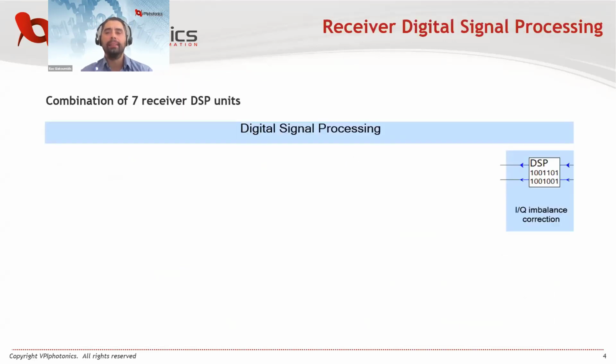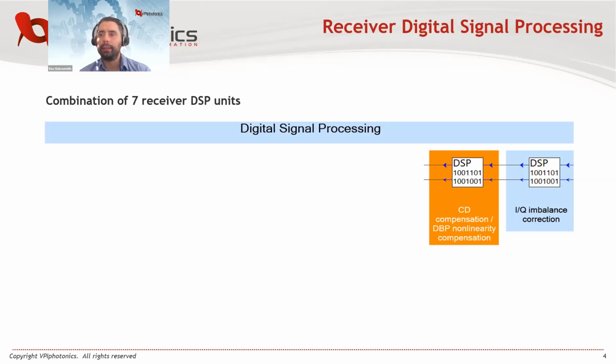Now, using the VPI DSP library, we can perform the 7 required DSP steps for equalizing a QAM signal in a realistic scenario. After the analog to digital conversion, the signal first passes through IQ imbalance correction for potential phase and amplitude imbalance in the 90-degree optical hybrid. The next highlighted block here is the one that performs chromatic dispersion compensation using a frequency domain equalizer with the FFT and IFFT convolution algorithms. But we also can use, by choice, the digital backpropagation. We can compensate both chromatic dispersion and fiber-induced nonlinear distortions. And the DBP algorithm, the digital backpropagation algorithm, I will detail in the next slide.